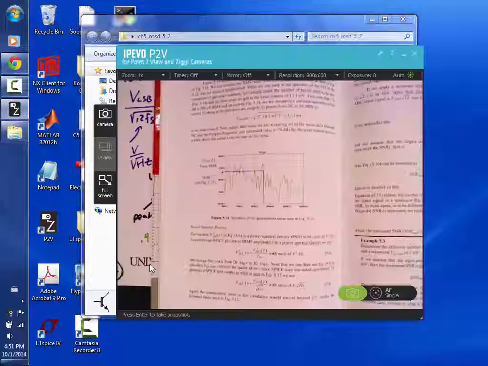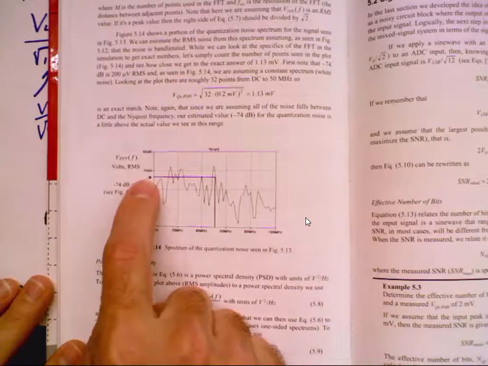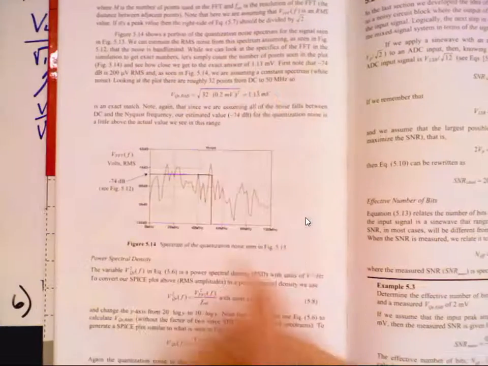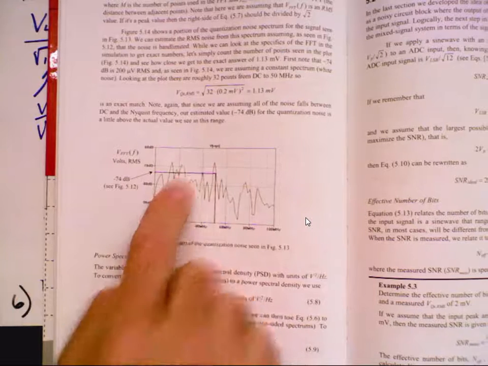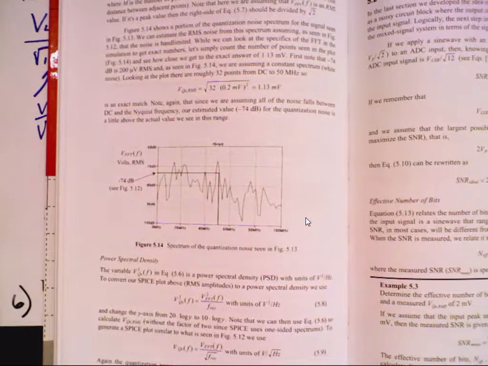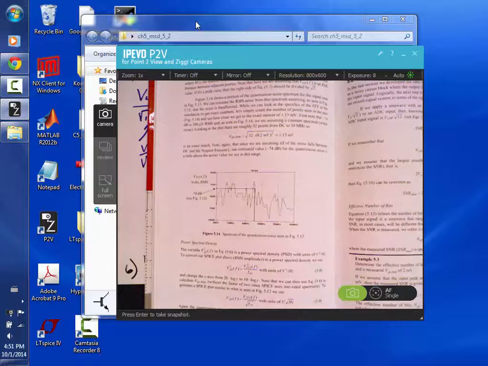If you look in the book, here's the example we just looked at, and the RMS, it's not too far off. Here's how you estimate looking at the spectrum, and the 1.13, and there's a comparison there. Okay, so looking at that, how did we get rid of the tone in SPICE? How do we get rid of the tone? Because we can't look at the RMS value if the tone's there.